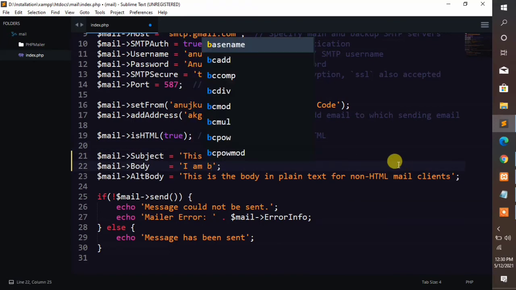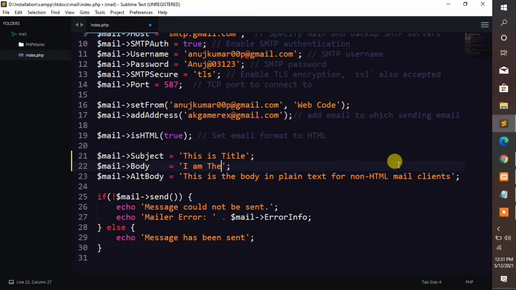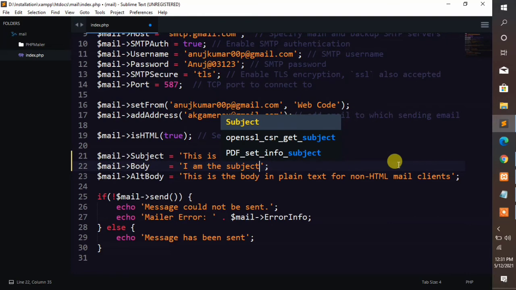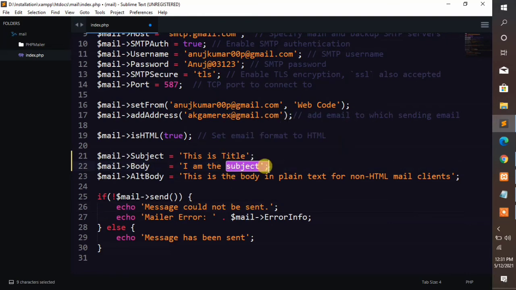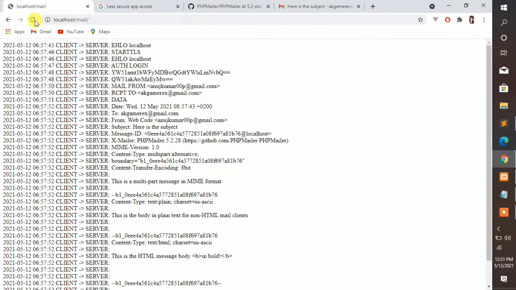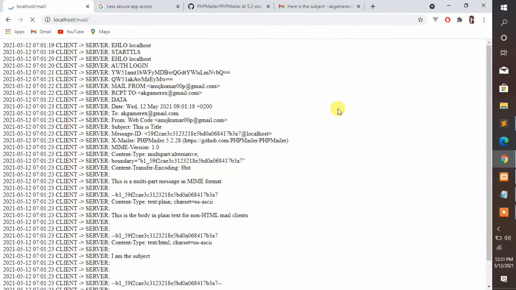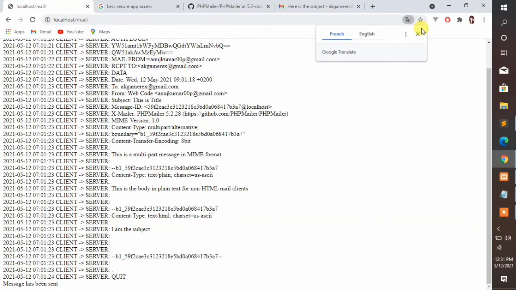Also I'm changing the body to: I am the subject. Let's save it and refresh the page again. You can see here message has been sent.